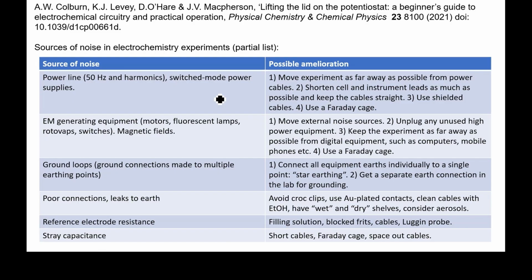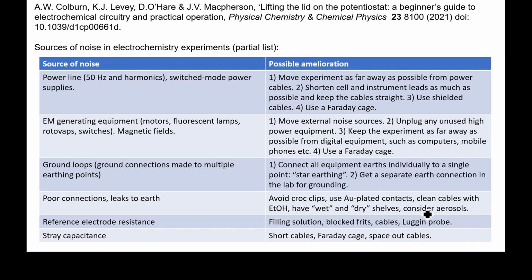I do recommend that you have a look at this review, because although the analog instrumentation is reasonably well covered in books like Bard and Faulkner and Heinemann, the digital aspects have not been brought up to date, and we put a nice big section there about the effects of sampling and filtering. But the kinds of noise that you get in your electrochemical cell are going to degrade your signal.